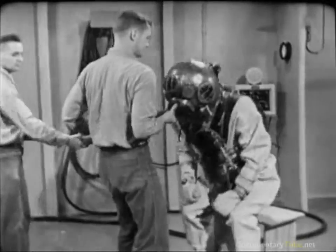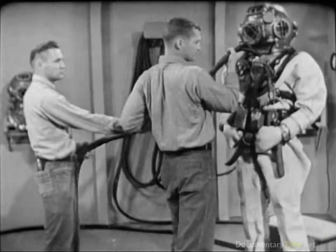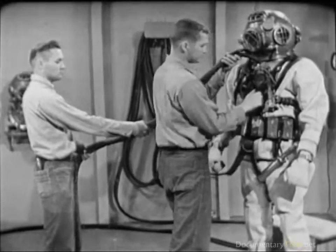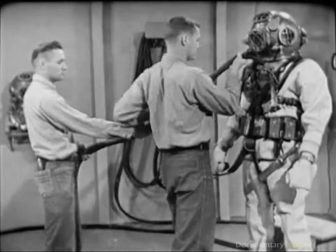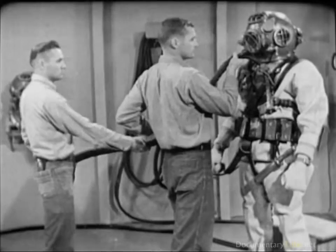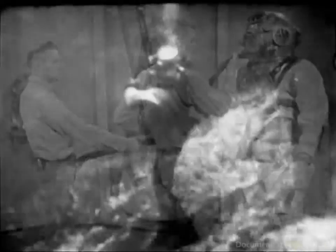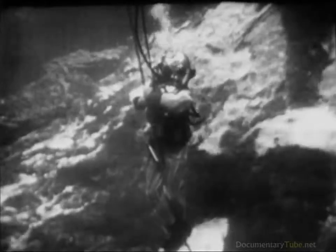The dressing of the diver is complete, and the diver is ready to go to work. Two men tend the air hose and lifeline immediately in front of the diver to steady and support him as he moves cumbersomely in the heavy working uniform of the deep sea diver. In his working environment under the sea, the diver is always conscious of the importance of his equipment. His gear is well designed and well made. The assembly of the gear around the man — dressing the diver — is equally important to the diver's efficiency, to the accomplishment of the Navy's business, and to the safety and welfare of the man who wears the gear.